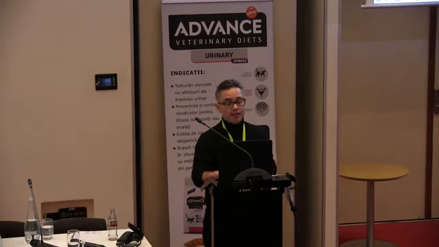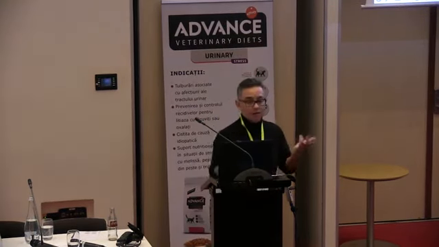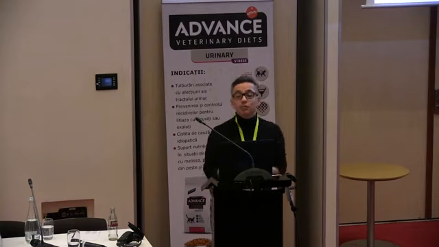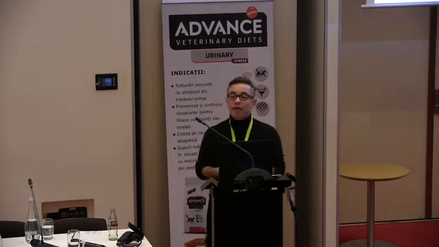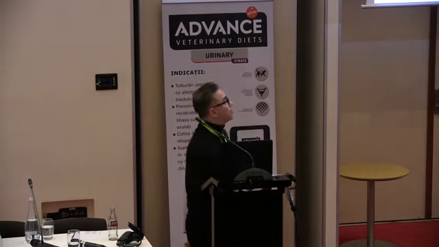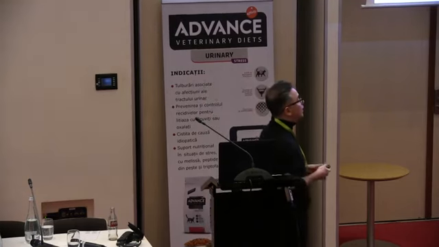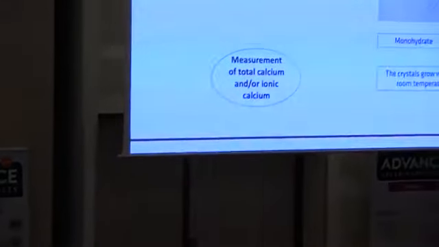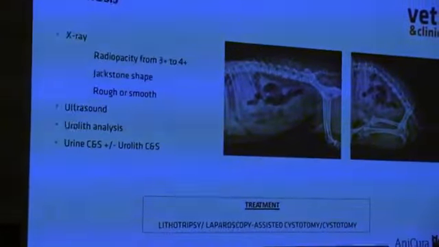Here in the urine analysis, you can find a normal neutral pH or low pH, and you can find this kind of crystal called monohydrate or dihydrate, the typical envelope shape that everybody knows. And it's very important to measure the total calcium in this patient and the ionic calcium, because it's associated with hypercalcemia. Okay? And again, storage can produce this calcium oxalate crystal after 1 hour at room temperature or in the fridge.